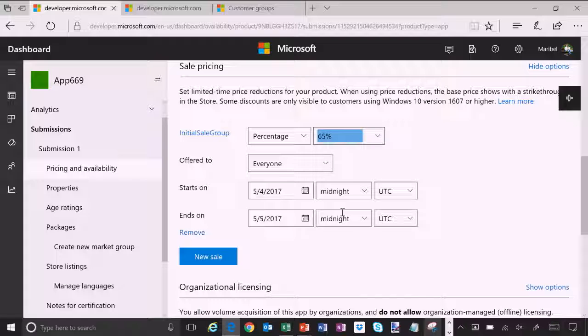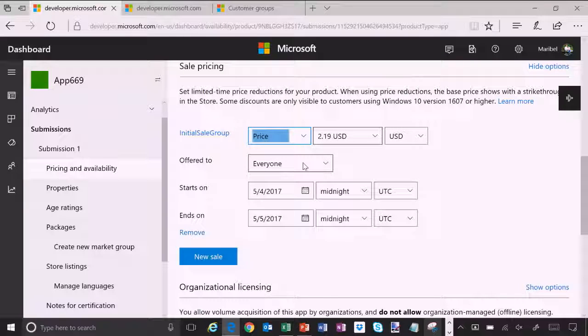And that's the discount that is going to be appearing for every user that goes into the store between this date and this date. So you have a very precise scheduling, and you can schedule Thanksgiving or Boxing Day or some specific holiday. You can schedule it weeks in advance, and you know it's going to happen. You don't have to be there in the morning to schedule it. What's more interesting, not only the percentage and price, is the targeting.